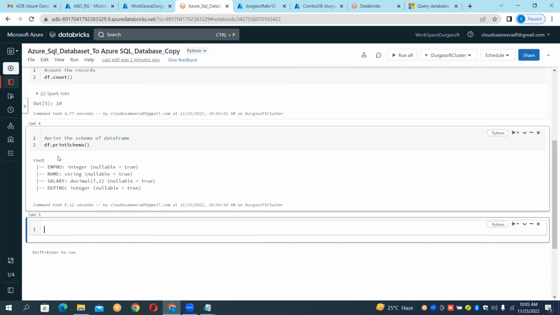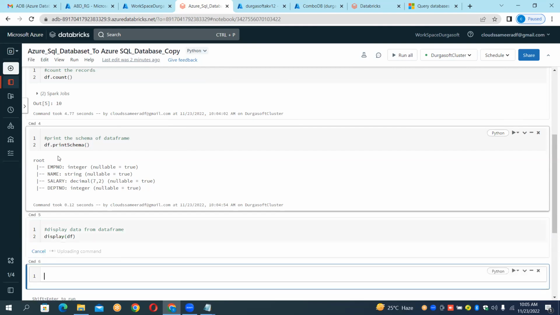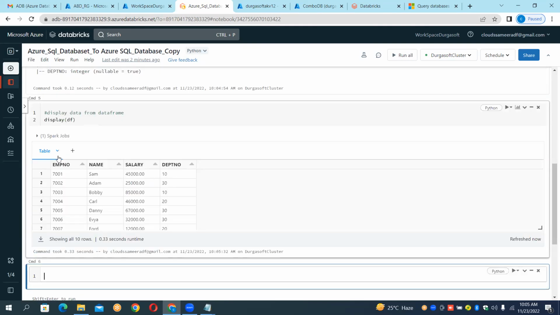Okay. Now let's use display here. Display data from data frame. display(df).